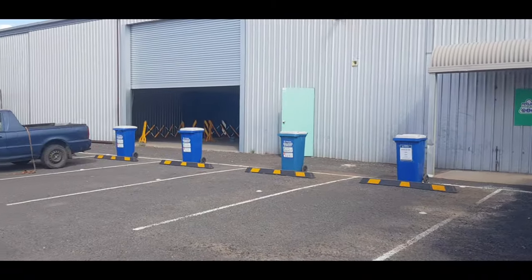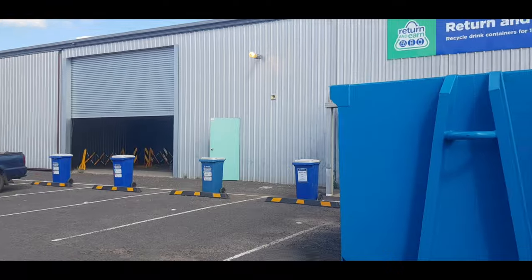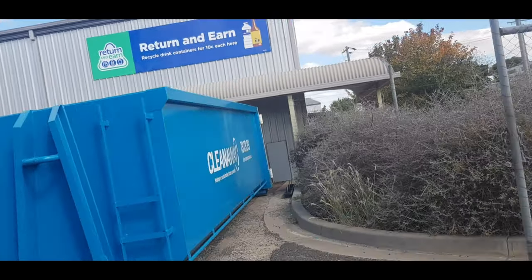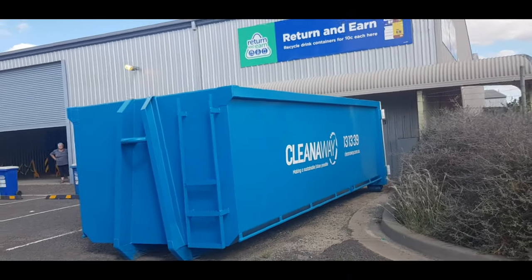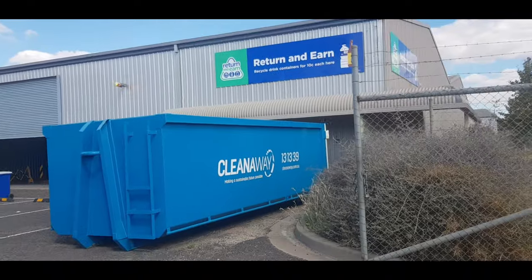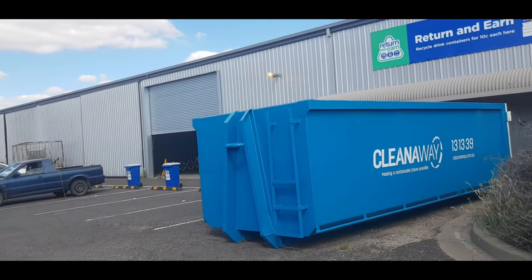This is the new location we're at. I'm not going to record inside, so we're not going to get faces on there. But, yeah, thought I'd come outside. They're actually counting all of our stuff at the moment. It's a pretty small place, but I tell you what, it beats putting it through by hand.